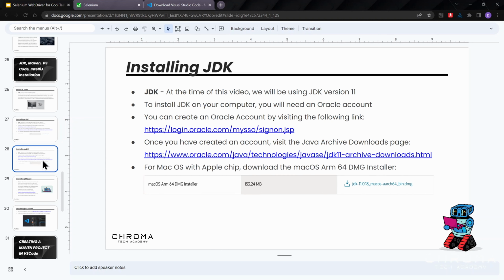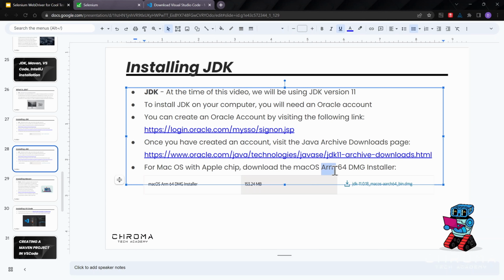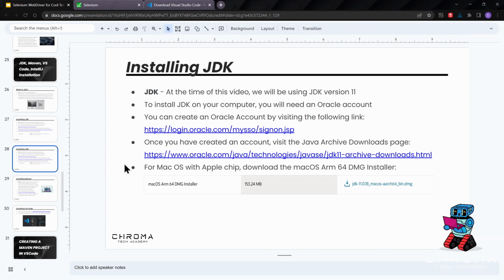Okay. Now for Mac, it's a little bit different. You still need to create an Oracle account. Once you create an Oracle account, you'll visit the downloads page for JDK 11. But if you have a Mac OS with Apple chip, download the Mac OS ARM 64 DMG installer, the one that has the keyword ARM. Okay, and that's if you have one of the newer Macs with the Apple chips.